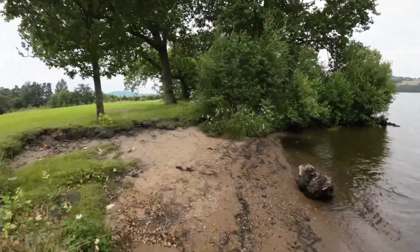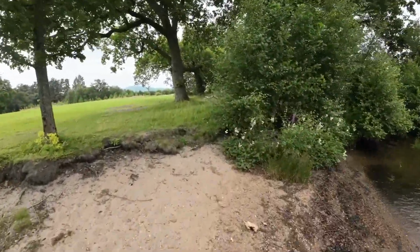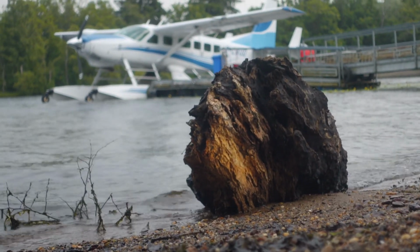As we still had some time to wait, I decided to have a seat down on the shores of Loch Lomond. Somebody should probably make a song about this place. It is very bonny. Apparently now we're just waiting for some people to turn up who are stuck in traffic, so just hanging about the pier now until we get going. The aircraft holds 9 people and it looks like it's going to be full, so it's peak tourist season, so it's to be expected. But I'm just sat down waiting now.